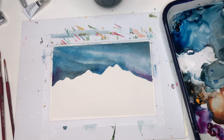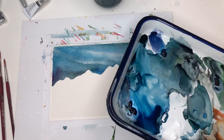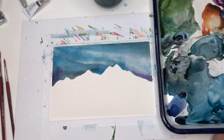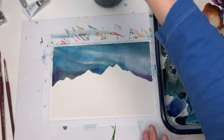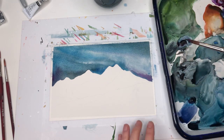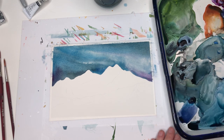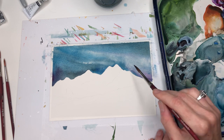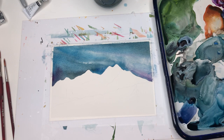And we're going to add in just a light color. It could be grayish green, it could be bluish, it could be purplish. It doesn't have to be the same colors that I'm using. Sorry, my tin is in the way. But you do want it lighter. So I have this bluish green color. You kind of want to keep the color tones to this. Excuse me, I'm mumbling here, but I'm noticing that purple is starting to have a hard edge, and I don't want that, so I'm going to just lift it up with some water and blend it. It's a little trick to get rid of that hard edge.